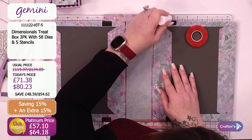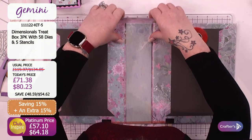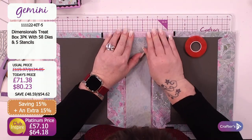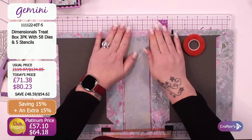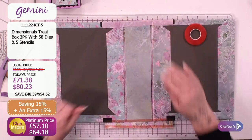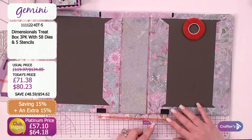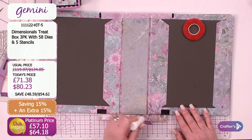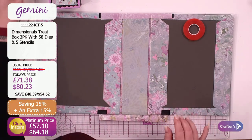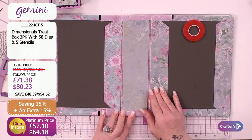So how long have you been making boxes for, Michelle? About 12, 13 years. Oh, wow. So a long time. Yeah, as soon as I got hooked and addicted on card making, this was the next logical step for me. I don't know, I enjoy the challenge of it, because there's not a lot of maths per se when you are making them, but you need to make sure that your measurements are on point, or you're going to make a bit of a mess. Well, it's certainly a wow project, isn't it? And when you put so much love into something, it makes you love the craft even more, doesn't it? It does, definitely.